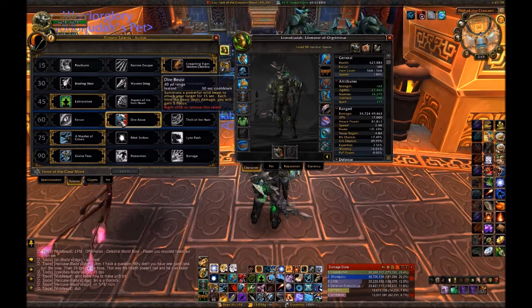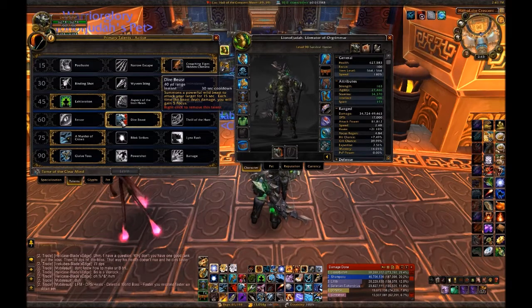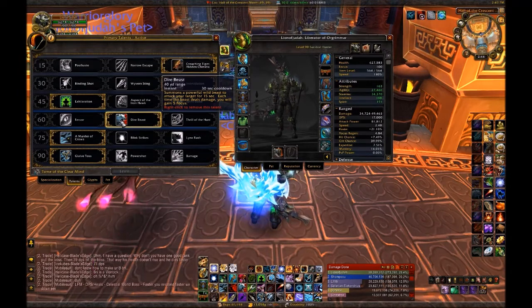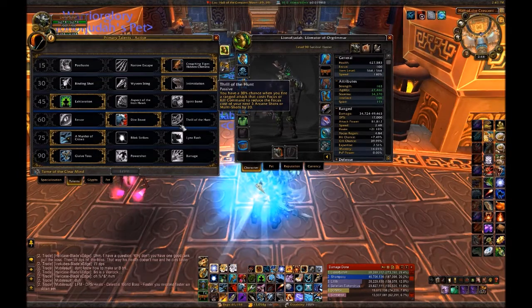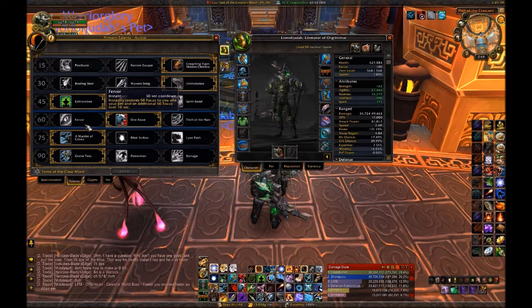And I personally go with Dire Beast if it's going to be a single target fight. Fights like Immersius, fights like Galacrus. I usually go with Fervor for the Iron Juggernaut fight. Just different things. But honestly, I'm not disqualifying Thrill of the Hunt. I would try it and see how it works for you personally. People say that it's a DPS loss over the other two, which is Dire Beast and Fervor.